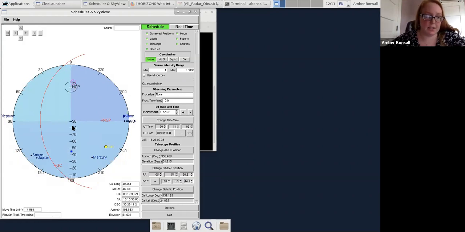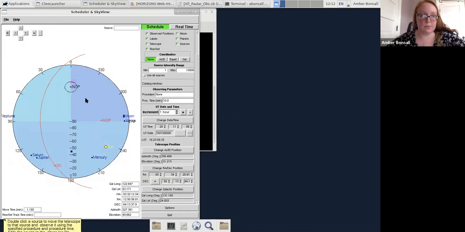And so what you're seeing here is obviously you can see we have the planet labels on and stuff. So the black circle, obviously that's the north celestial pole. And the black circle is telling you that the object you're currently observing, that's the path it's going to take. So if your black circle goes like that, that's telling you that this is rise to set.